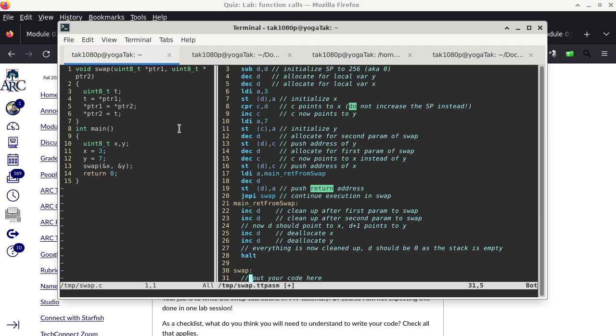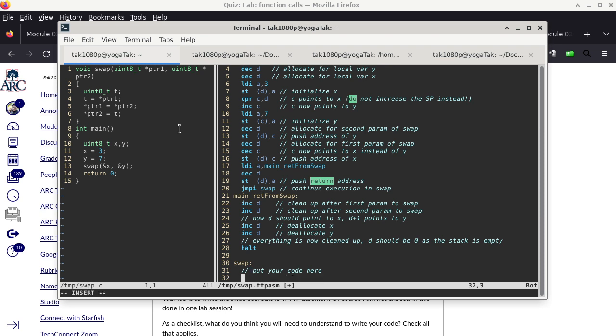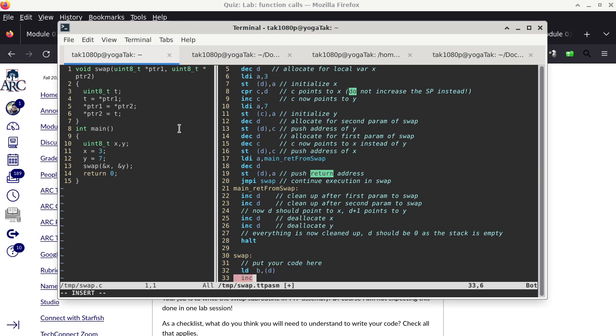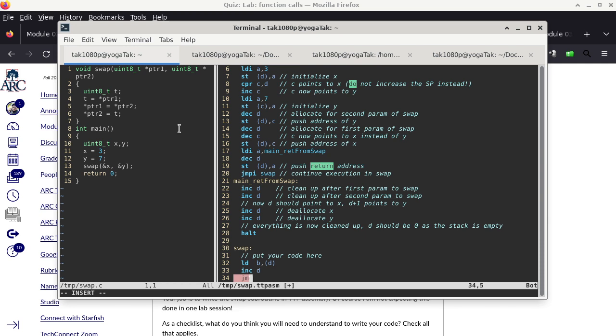When we get to the swap subroutine, the way I make things work is I always put in the return code first, because that's one thing that I keep forgetting to do. Since I know my own favorite mistakes, I would do it in a more structured way. Then I want to look at what is on the stack at the time. The stack has two parameters, PTR2 and PTR1, and then the return address, and also the local variable t. So those are the 4 bytes on the stack that I can count on.